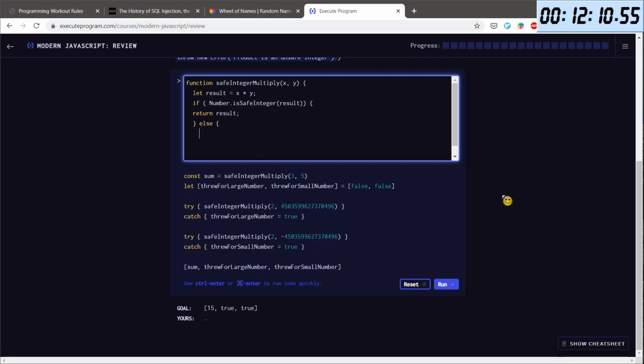We will be throwing. That is a small t, isn't it?